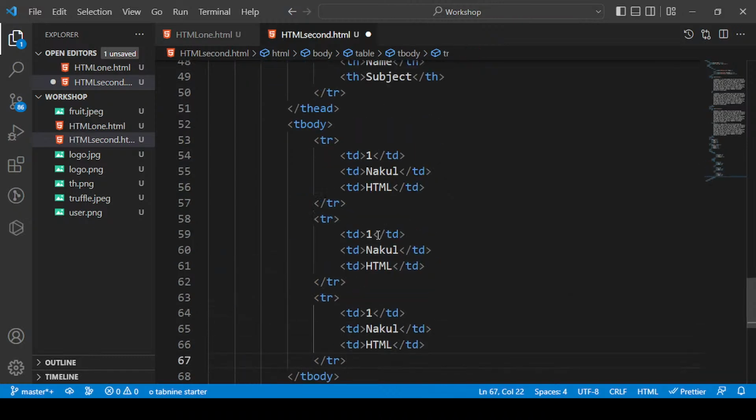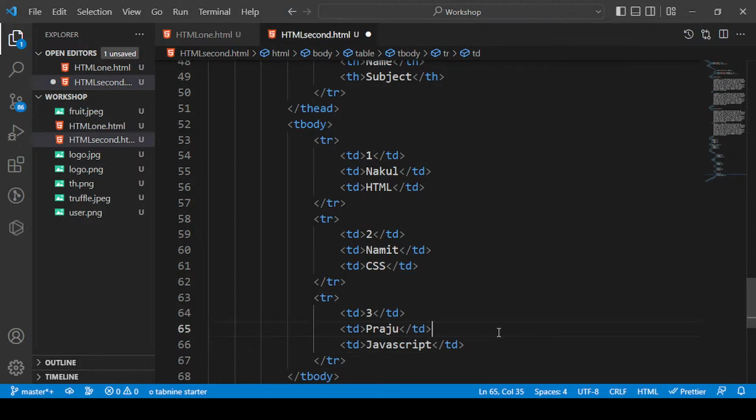I change 1 to 2, and Nakul to something else, Namit, and the subject will be CSS, our next topic. And then for the third one, we will use a different name, and then JavaScript.